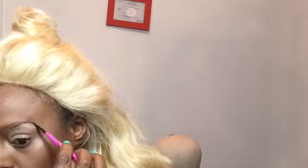So now I'm using an eyeshadow base by NYX, and it's the color Tan. And I'm just getting that all over my lid. And this brow pencil happens to be by Maybelline. It's called Master Precise Skinny. And I just use that to get my eyebrows in formation.